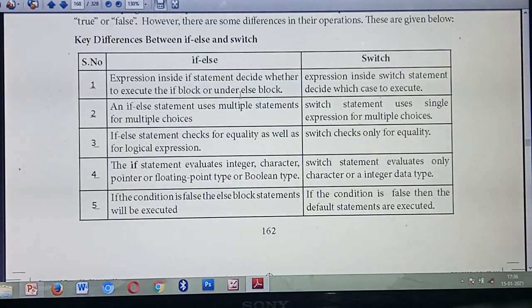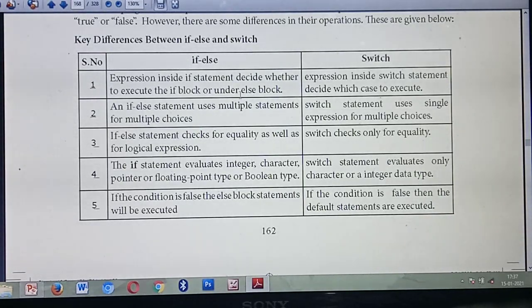So multiple lines are required to check multiple choices. But a switch statement uses only a single expression, given inside the switch. Based on that single expression you are checking a lot of choices. An if else statement is not like that. Lots of statements are needed to check lots of choices. But here only one expression is given for checking multiple choices.